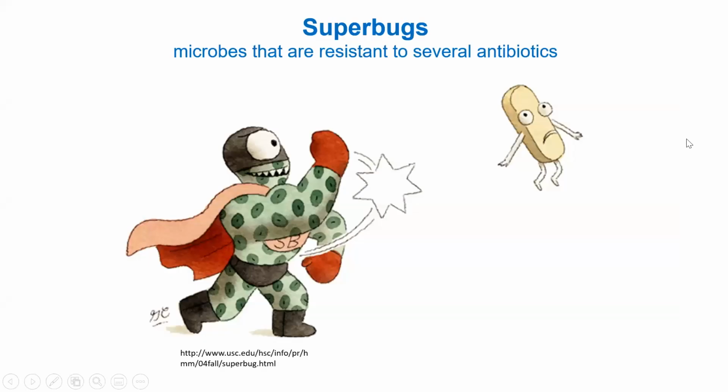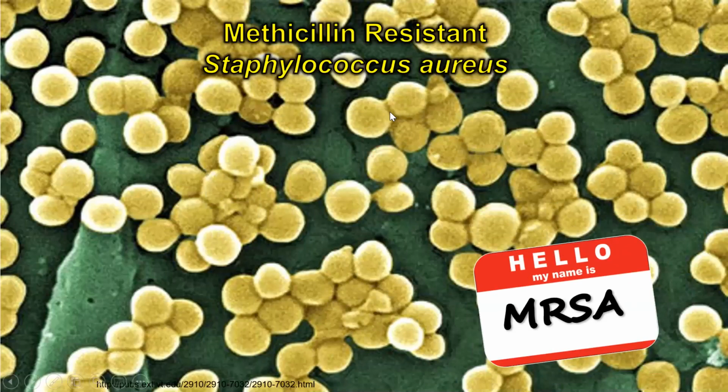So it's worth it to talk a little bit about resistance in that when we hear about resistance, often people are talking about superbugs. And so superbugs are organisms that have several genes for resistance to various classes of antibiotics. In some cases, it means they are actually resistant to different classes of antibiotics, which is kind of scary, really, when you think about it. And often when we talk about superbugs, the main one that we're talking about, the number one superbug, pretty much number one on everybody's list, is this one here, MRSA. So this stands for methicillin-resistant Staphylococcus aureus.